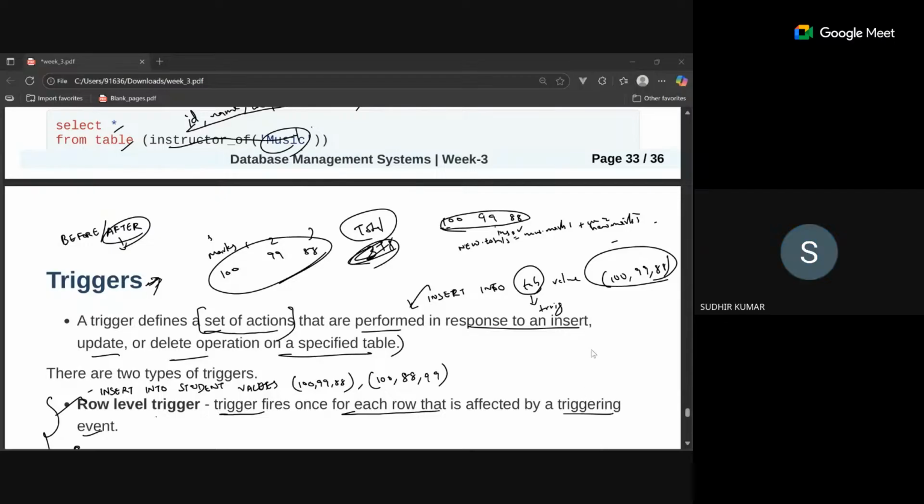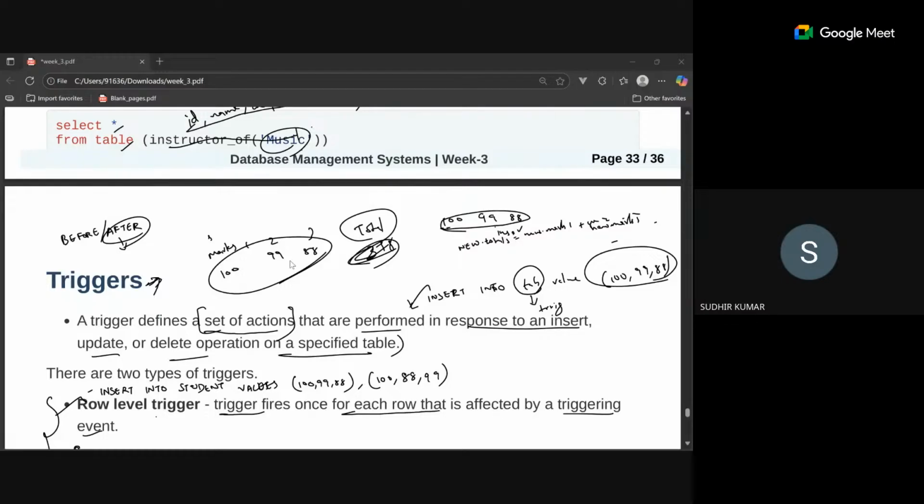Sir, I want to understand the use of this trigger function, how it is useful. It will be clearer if I show it in pgAdmin. Let's move to pgAdmin. Oh, okay, sir.